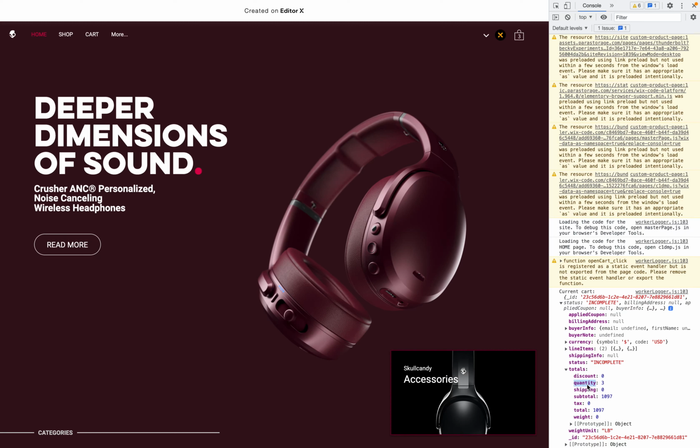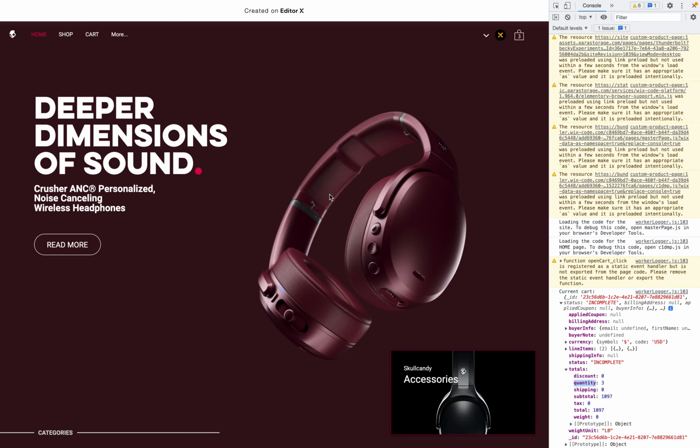That means I have 3 items in my cart, and you can see that the total price is $1,097. All right, so we have a lot of information here that we can use for different purposes, but for us, for this tutorial, we need only the quantity.